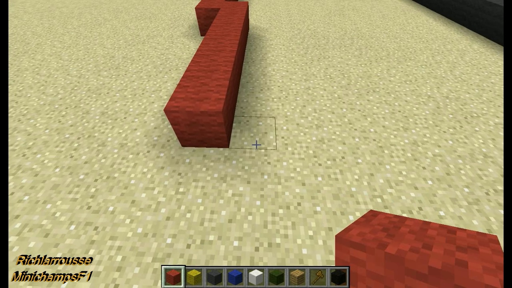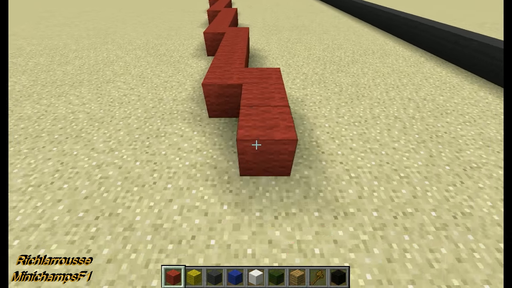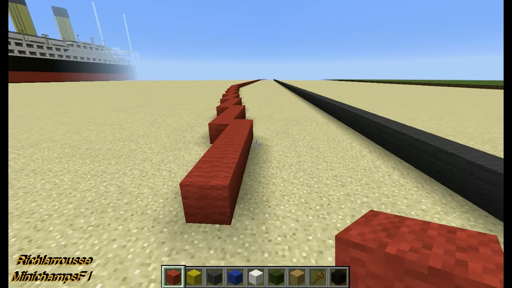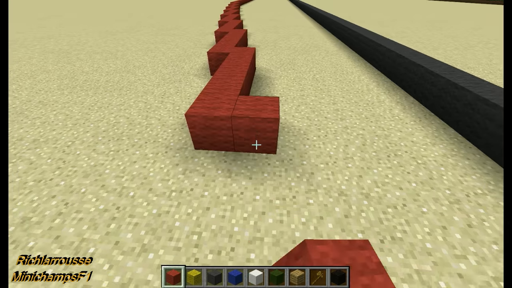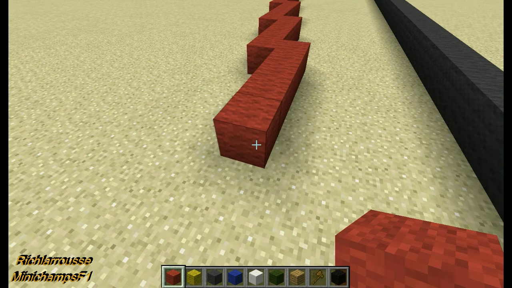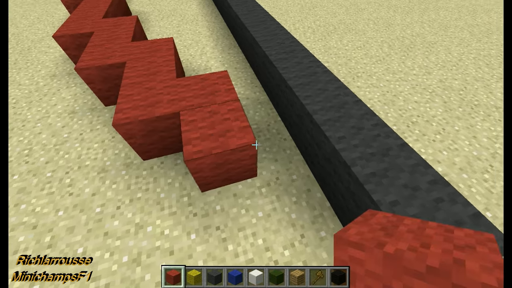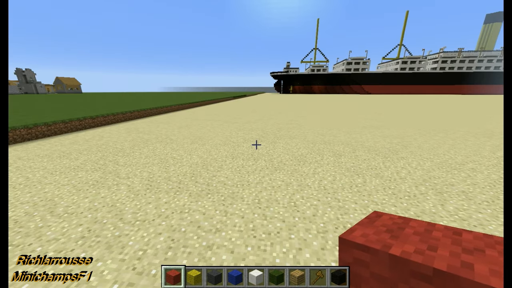And then four rows of 6, like that. And then you want two rows of 5, and then two rows of 3, and then two rows of 2, like that. And it should, in theory, have a single block sticking out at the end.